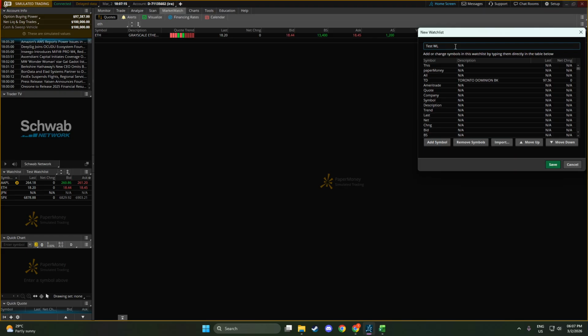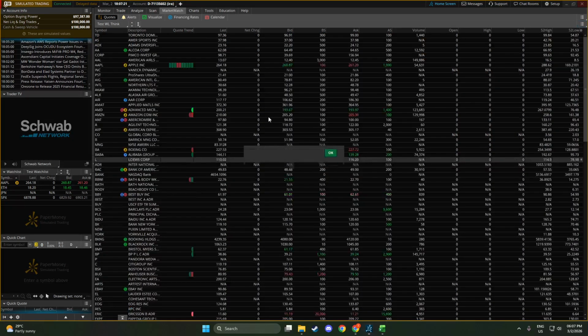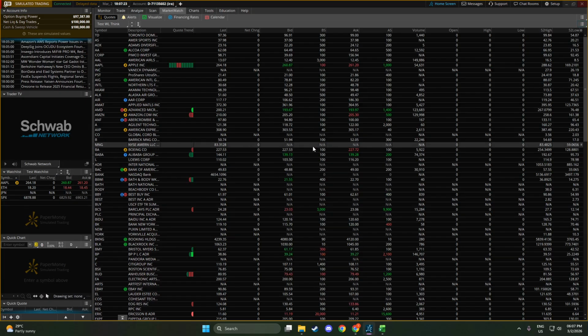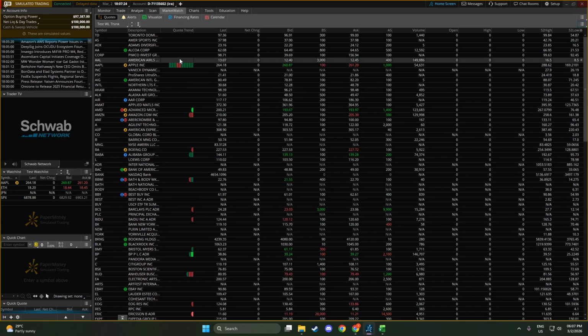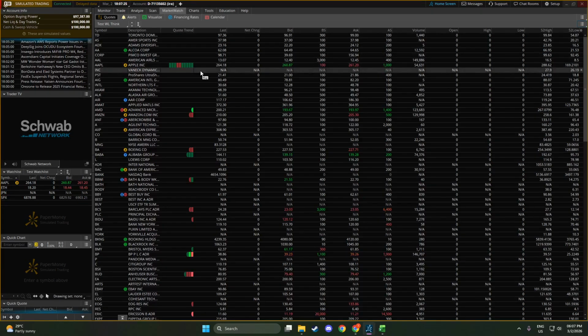Once everything looks correct, click OK and then click Save to finish. Your watch list will update with the imported symbols, ready for you to monitor, sort, and analyze as you normally would. That's it. Prepare a clean list, open your watch list, use the Import button, choose Clipboard or File, review the preview, then OK and save.